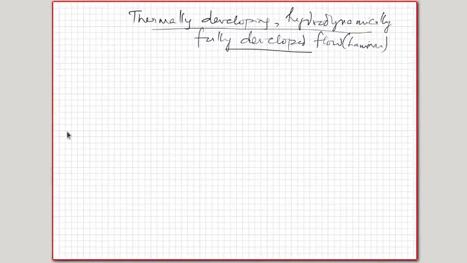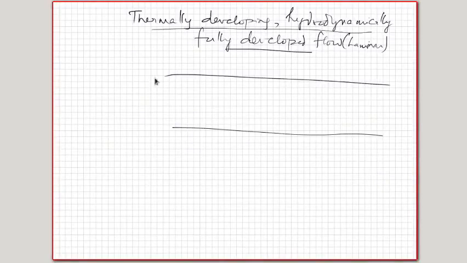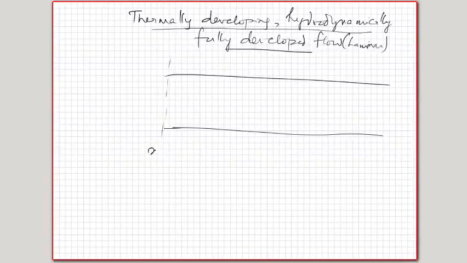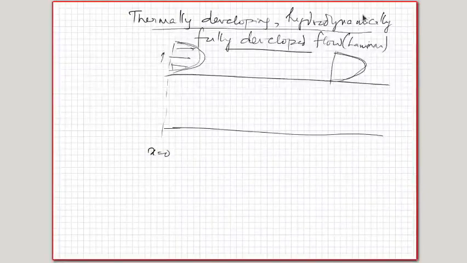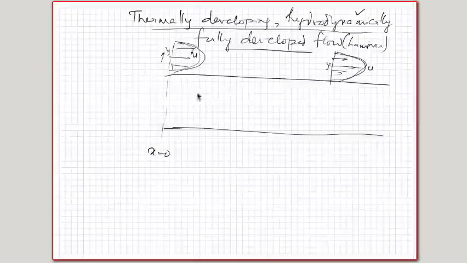Okay, so what do we mean by whatever we have written here? So suppose I have a parallel plate channel, or any duct for that matter. It could be a circular pipe also. So suppose this is the inlet plane where x is equal to 0. Then what we are saying is that from the inlet plane itself, the velocity profile is fully developed. So you will have the parabolic velocity profile, that is u versus y. It's the same at all locations, parabolic profile. So basically we said that hydrodynamically fully developed flow, so you have a parabolic velocity profile. So this is u as a function of y, throughout the pipe. So we are just drawing it above so as to make it clear.